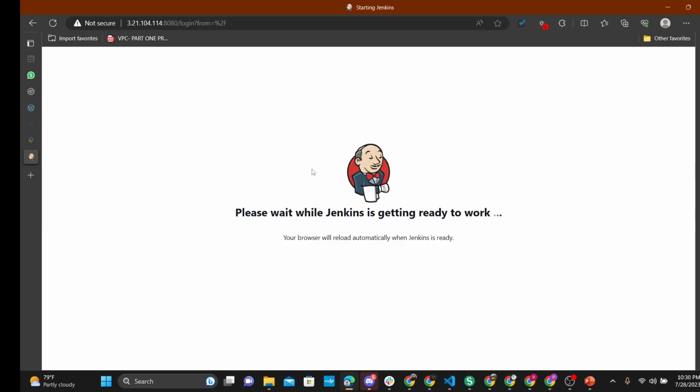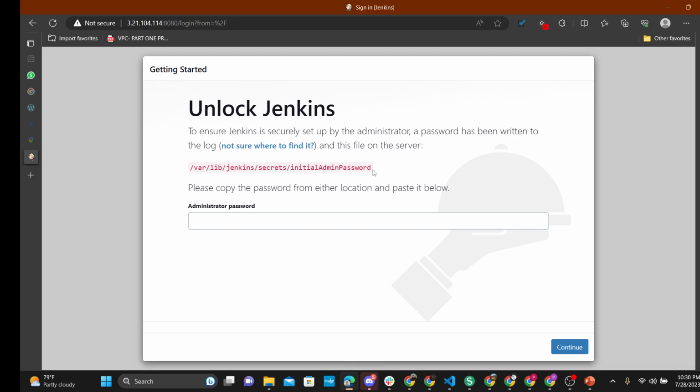And that is it. So the server has just rebooted, everything looks good. And this is the Jenkins that we are able to access from the browser. It will take just another refresh. It will give us this command that we can SSH and cut to have the initial password for the initial user.